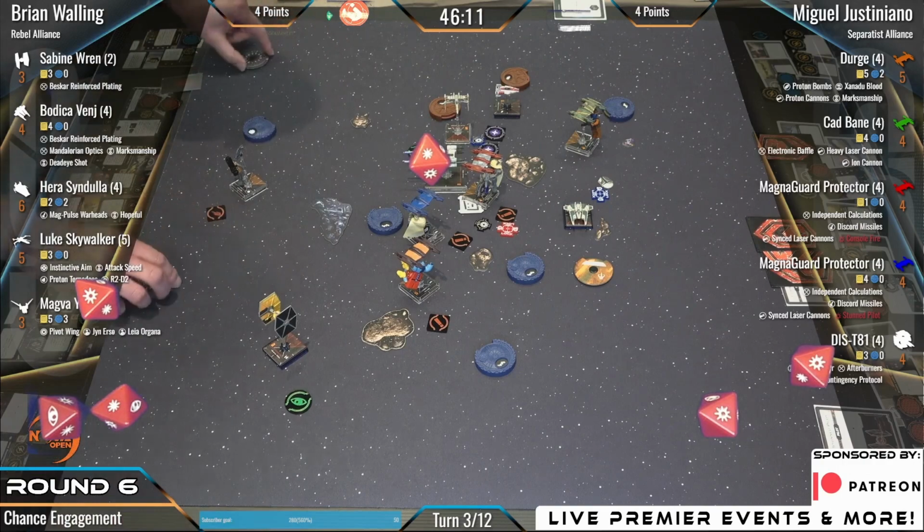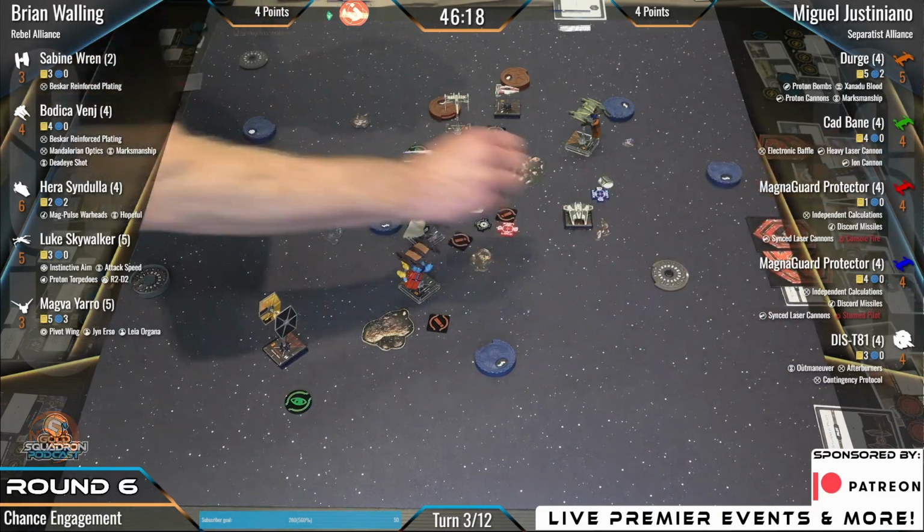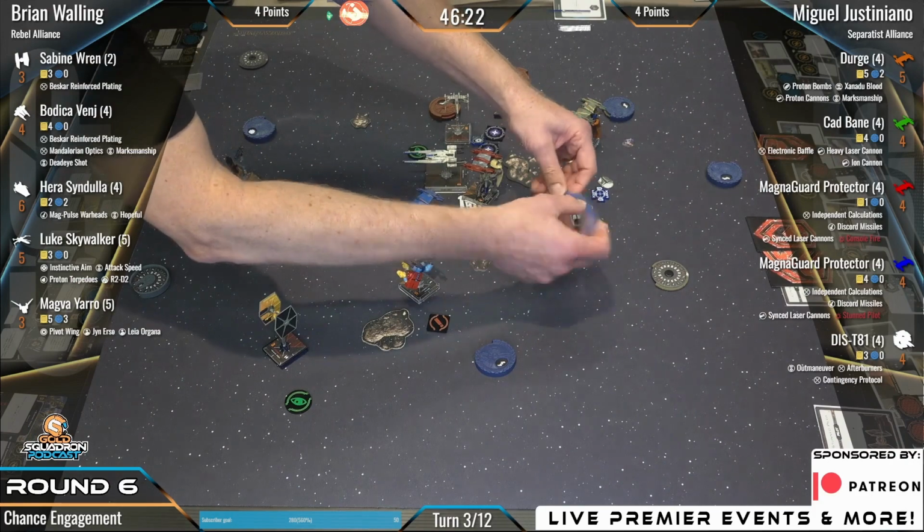Yeah, and also probably get some follow-up shots onto that blue Magna Guard protector. That's probably going to fly right into that range 1. Remind me to turn the dice back on when it's time to engage. I almost always forget to do that when they leave the dice in the box.